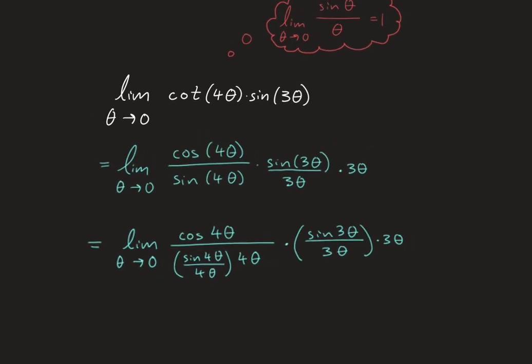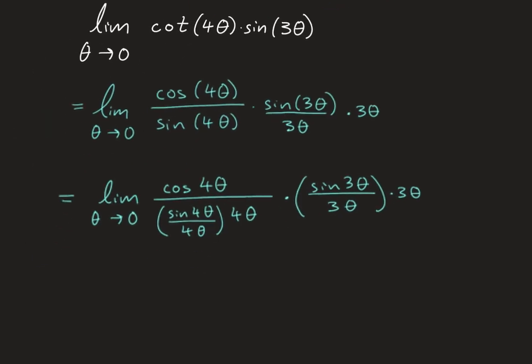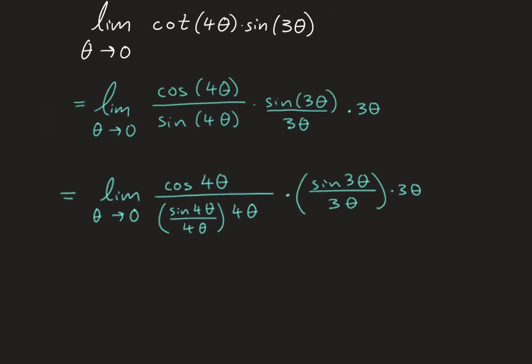Okay, let's check this out. Okay, so simplifying, I think that this is the same thing. Ooh, also this spare theta right here and this theta are going to cancel out. That's nice. And I think I have a 3 right here. That's simply a number. I can take that outside of the limit. And I have a 4 in the denominator. I can also take that outside the limit. And here's what I think I would have.